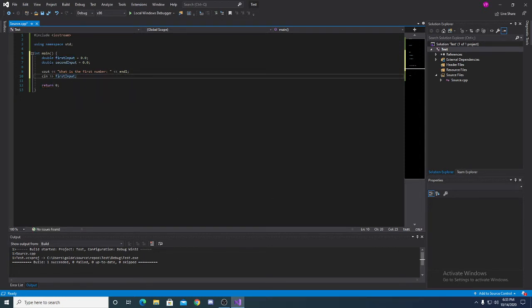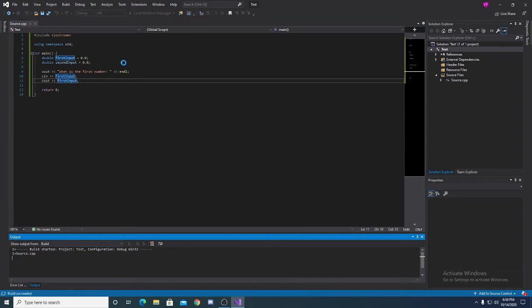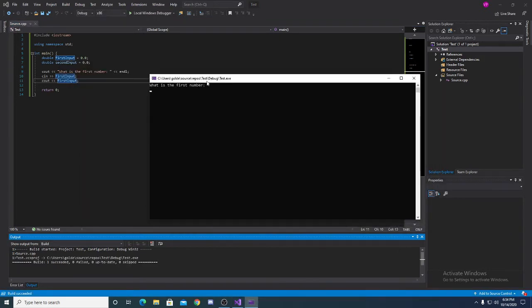Now that we have this, this entire program will still do absolutely nothing. It will ask them their number, but it won't do anything with it. So let's display their number. To display their number, you use cout again, and then put this variable in. It says what is the first number.